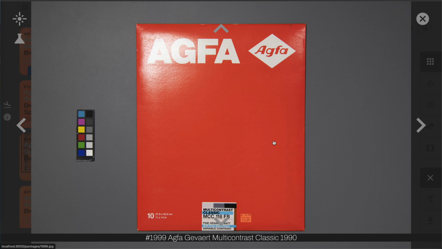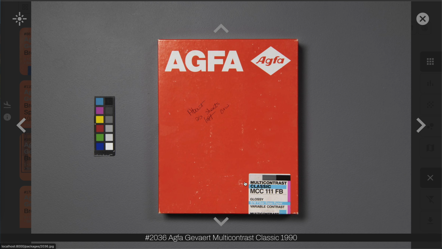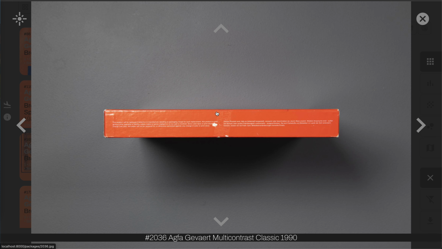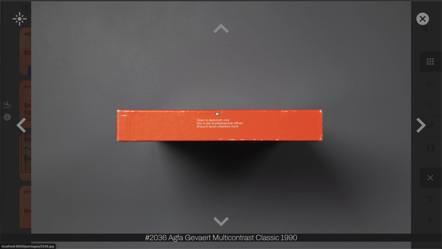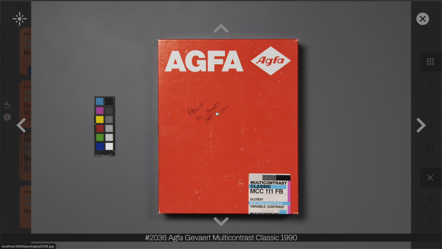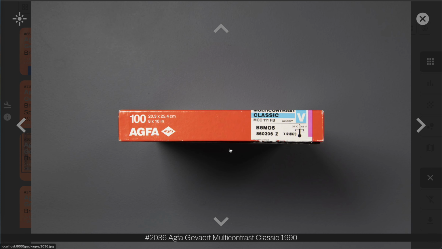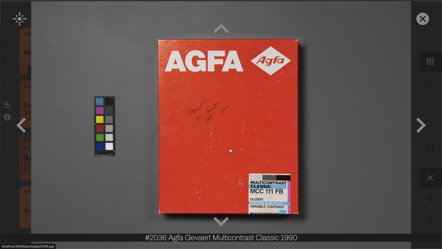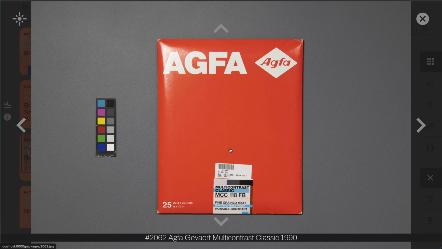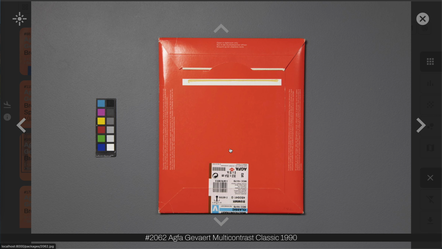Additionally, when you get to an item that is in more of a box than an envelope, we photograph every side of the box, right? So when you use the up and down arrow key, or you can click these arrows with the mouse, or you can use the keyboard arrows, this will move through all of the different angles on this box. Whereas if you have just an envelope like this, it just shows you front and back, because there's really nothing to be shown. The sides basically have no dimensionality to them.